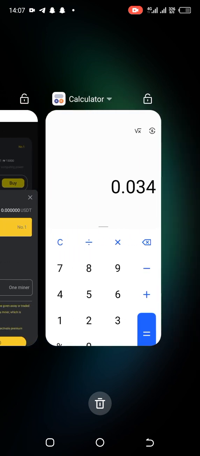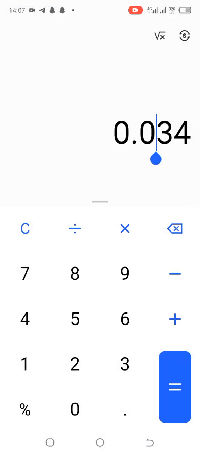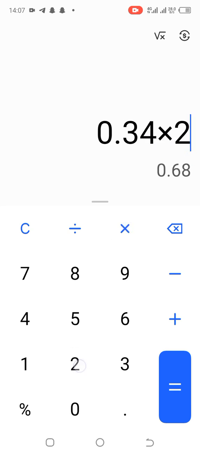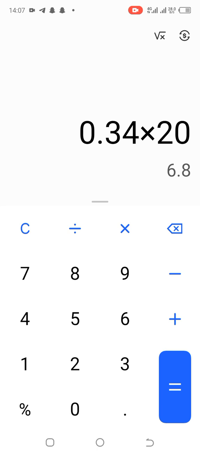Okay, 0.034. 0.34 times 20. You will have here 6.8. So per each mining you have 0.3.